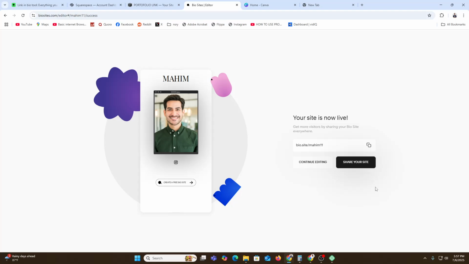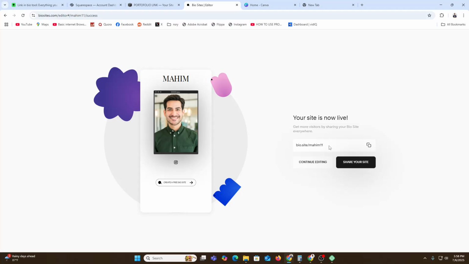and then I will click this one, and here you can add links, your URL. Let's place this one and just click this one, and here you can share your site. This is the easiest way. So let me recap. Go to Biosites and sign up for free, and pick a theme that fits your style, colorful, minimal, dark mode, whatever you like. Then add your profile photo, bio and all your important links. Then drag in widgets and link your YouTube videos, Shopify playlist or your latest blog post. Copy your unique Biosites link and paste it into your bio on Instagram, TikTok or anywhere you want.